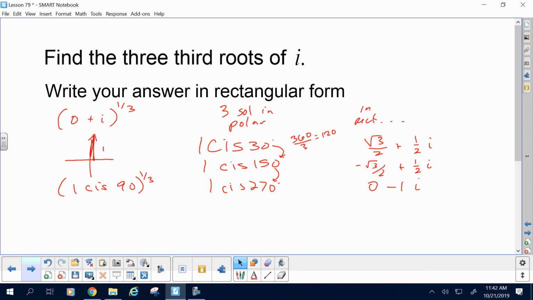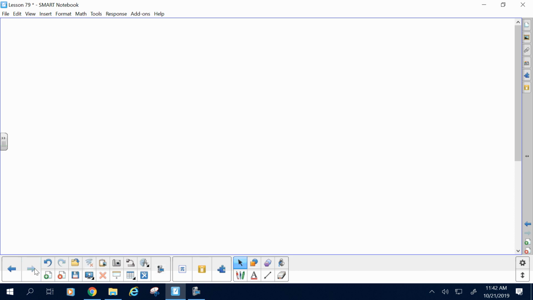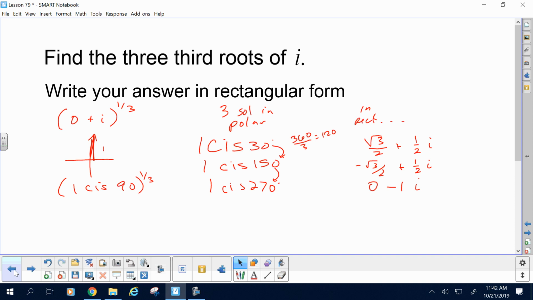Okay, that is the lesson. It takes practice. Use your notes for a couple days, but then try and use your notes less and less as you go. And you'll be fine with practice. If you slept through this lesson, you're pretty well screwed. You're not going to figure this out on your own. Sorry.